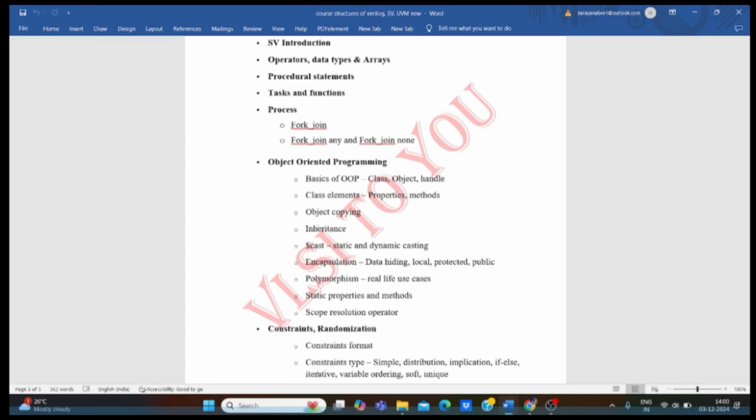Then you should understand the OOPS properties, mostly the four properties. You should be clear on where to use each, when to use it, and what the difference is between one property and another. OOPS is all about these four properties: inheritance, encapsulation, abstraction, and polymorphism.